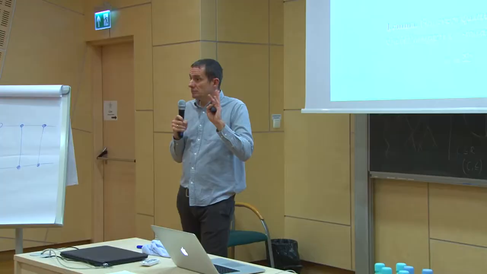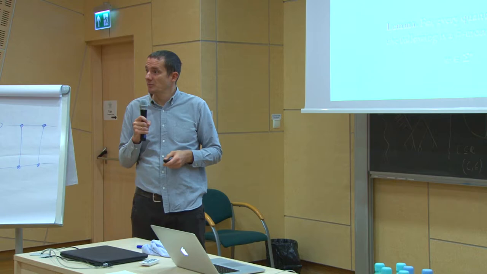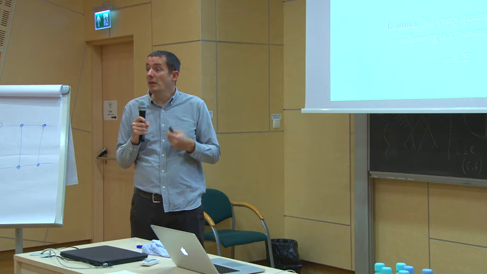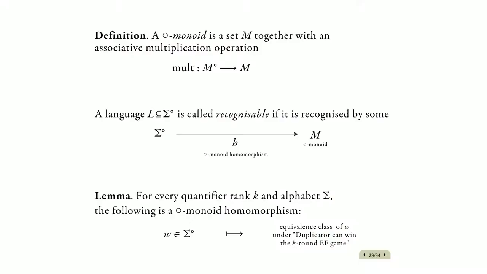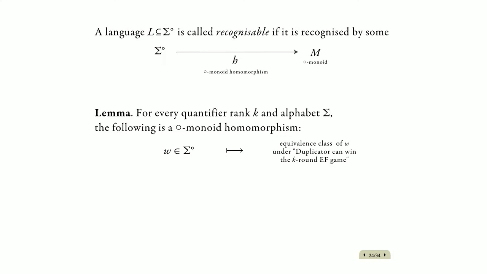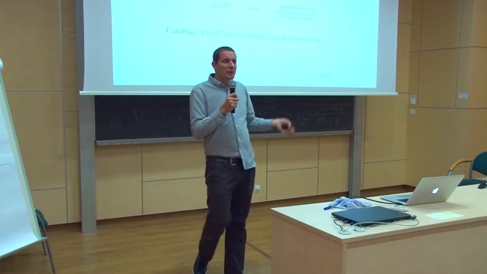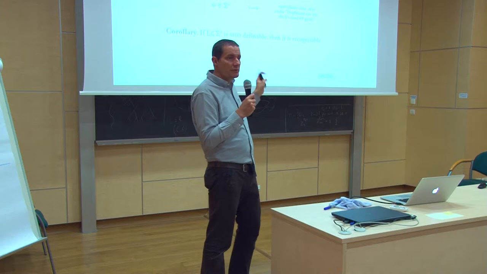MSO implies recognizable. But this still leaves open the problem of algorithms, of deciding satisfiability. And for this, we need some combinatorial insights, as we did previously using the Ramsey theorem. So here it's going to be a little bit more fancy, and I think very nice, and we'll see that in a moment. But so far, we know that MSO definable implies recognizable, and this would be true for any kind of linear ordering with the same proof, in particular here.